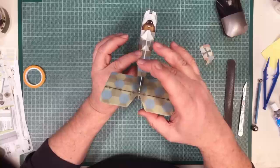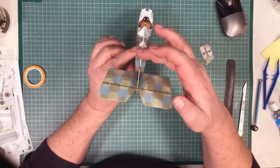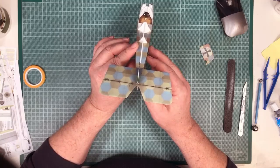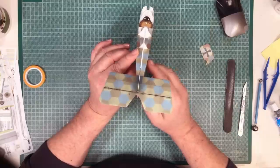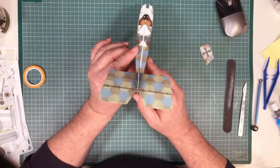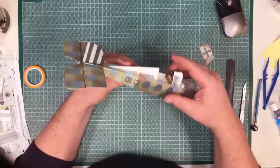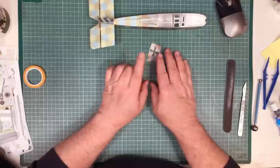Of course, I'm going to check that it's got good symmetry with the horizontal, and it's quite easy at the moment just to follow the keel, the upper keel up the aircraft, and just make sure that that is sitting parallel or in the same plane. Good. So I'm going to just let that dry before we put our rudder on.